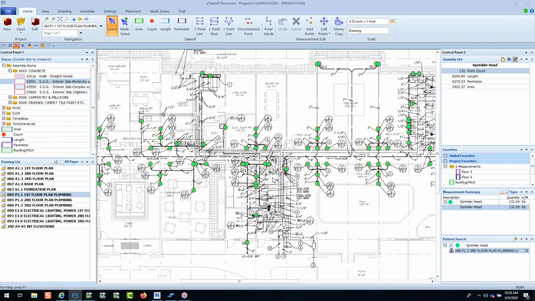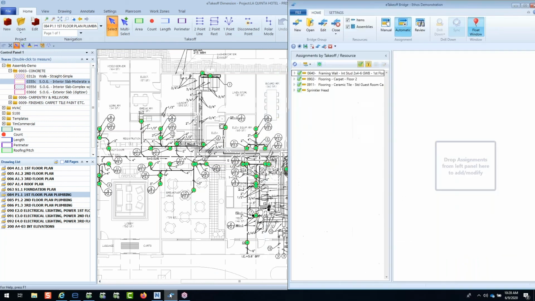Okay, taking it to the next extent is, well, we want to build an estimate. Of course we do. Well, I want a system that's going to go out and find all of those particular takeoffs for me. So every time that you do a takeoff, and we can go right back to where those takeoffs are, let's find those.